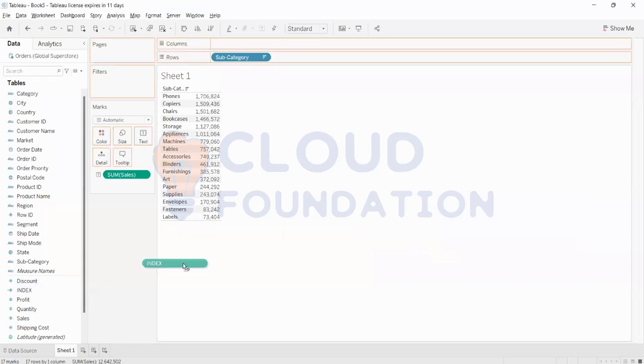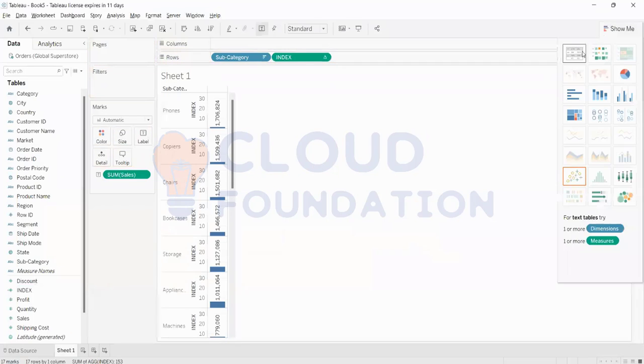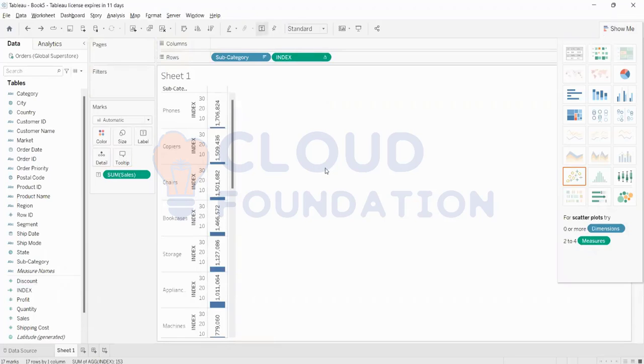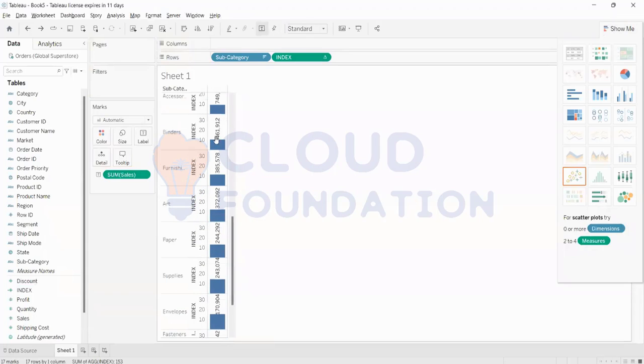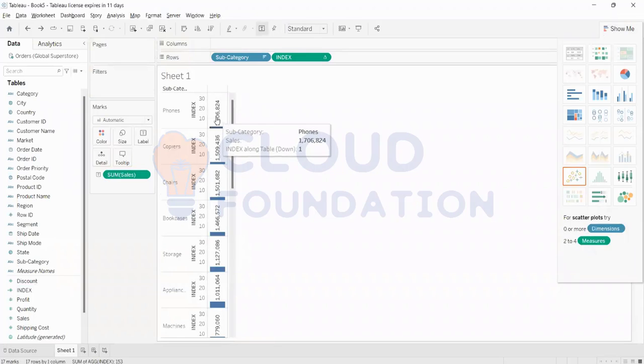Now see, if I pull it over here, I don't get the desired results. If I put it there, it is giving me numbers in accordance with the values, but I don't want it to be like this, because it is giving me an aggregated view.